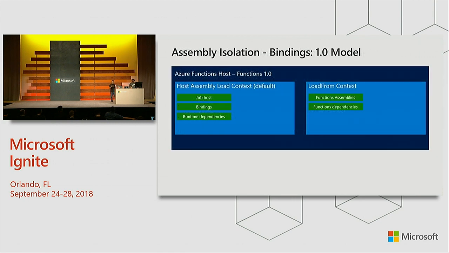So I have a simplified diagram here to illustrate how things worked in V1 when it comes to bindings, specifically extensions, and how that changed for extensions, what we've done. And I think that will help principally some of the people who follow the repo and have seen all the work happening there, and have seen some of the changes that were made on how you're now required to reference the extensions you want to use, as opposed to having them out of the box. This will help you understand why.